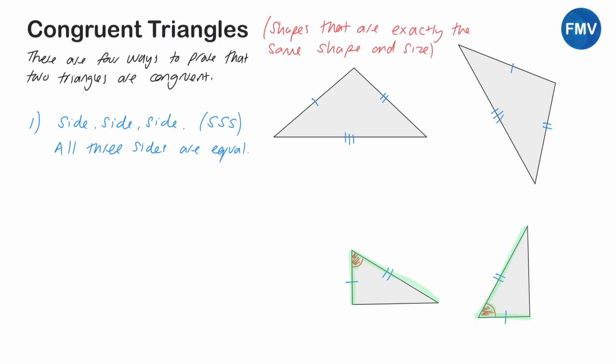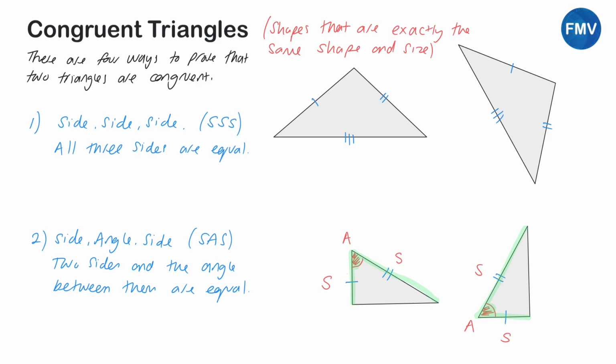So if you think about that for a second, a side, an angle, and a side, the same side, the same angle, and the same side. Notice that this angle is enclosed by the two known sides. So for our second way of proving, we can say we have a side, angle, and a side. And what I mean by that is that the pairs match, S, A, S. So two sides and an angle between them are equal.